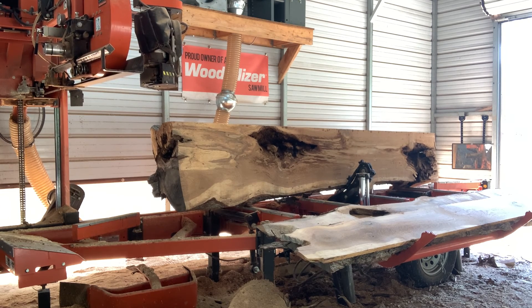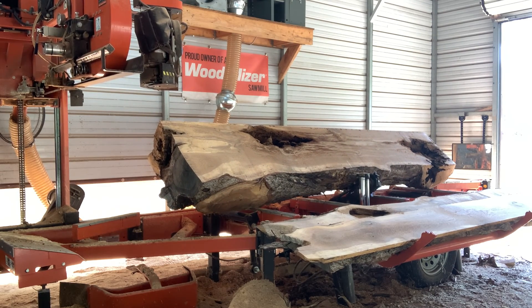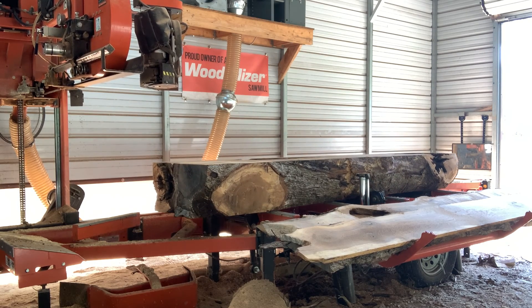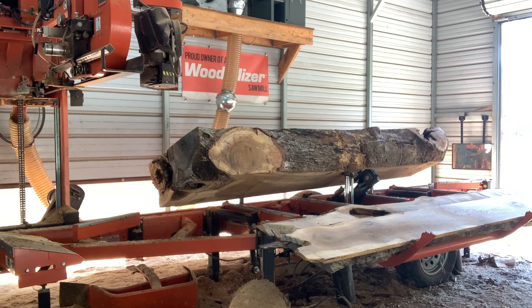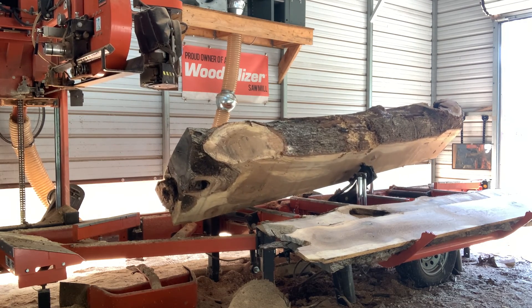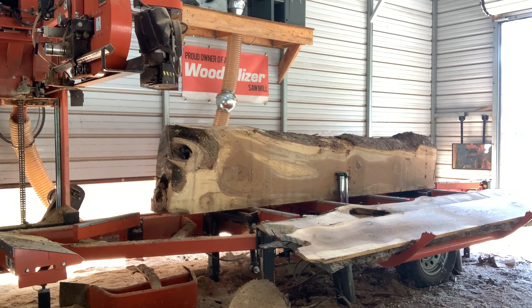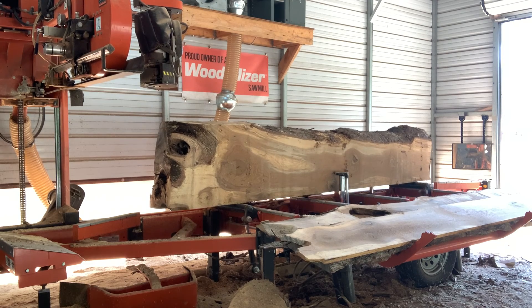I was just talking earlier in the video about how this chain turner can tear up your finished wood — and you'll see here in a second I get a little bit carried away and gouge it out a little bit. I should have done things a little differently. I used both the clamp dog and the chain turner together; you'll see I'm raising that up to help hold it. I should have just dropped that clamp dog down and gone under instead. I backed out and nicked it — I came up too high. I should have pushed in a little more with that clamp dog. See those tears on the side? I try to keep from doing that. I know better — I just didn't do better. But anyway, it all worked out all right.